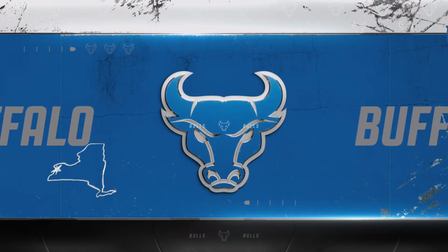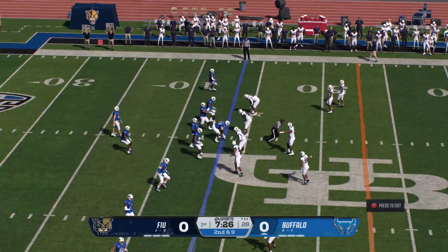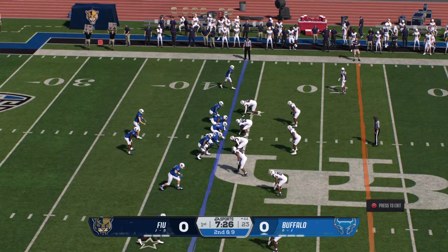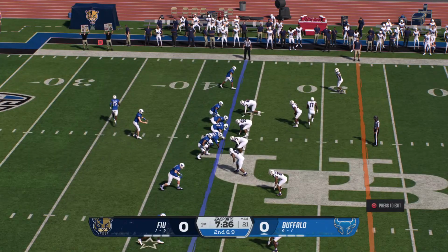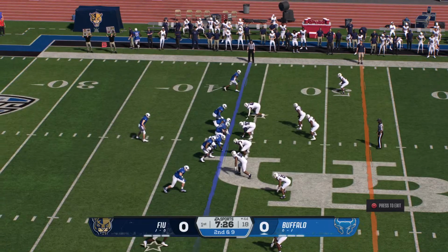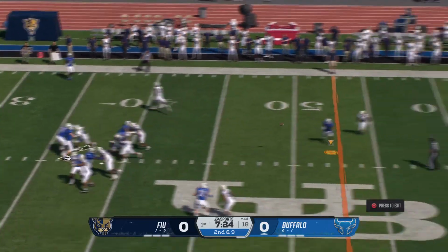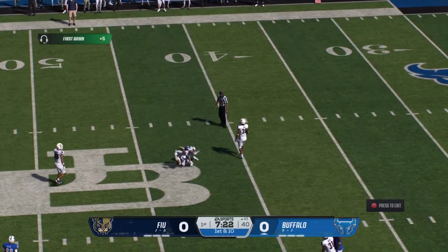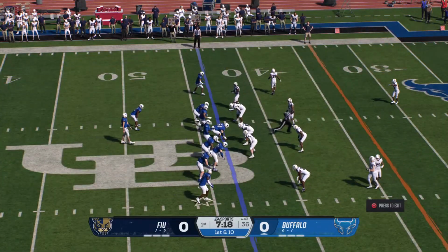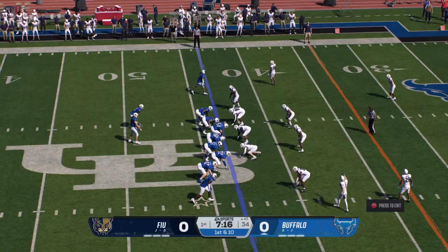Looks as if we have an injury on that last play, and we'll take a break to check him out. Working well behind the sticks on second down. Sends it back in motion. To the air on second down. Caught near the sticks. It's Courtney. They bring him down, but not before he's able to pick up the first down.